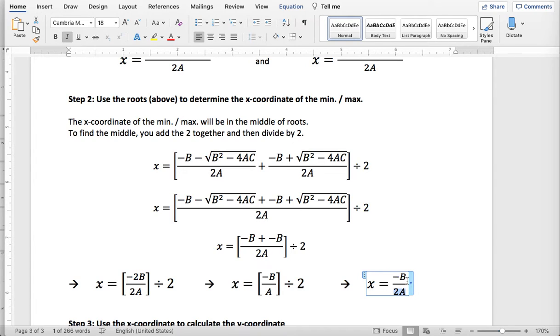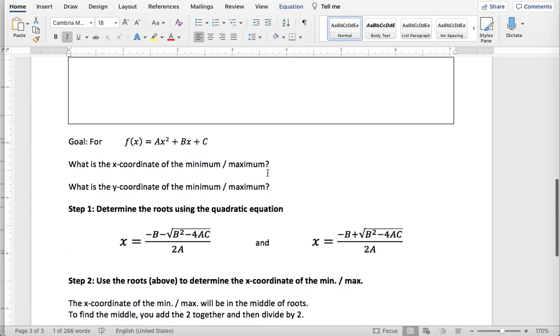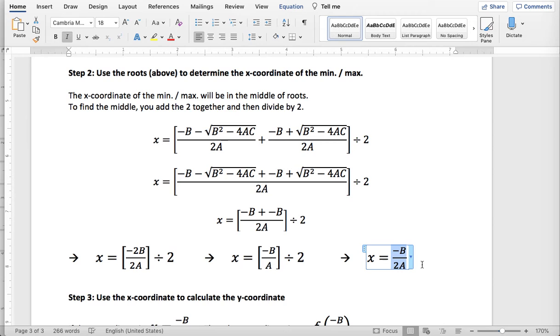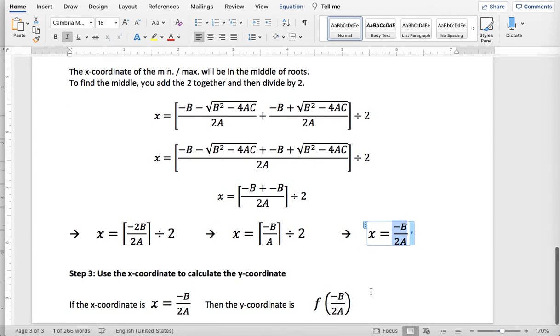And there you go. The general equation for the x-coordinate of your vertex, or the x-coordinate of your minimum or maximum, is x equals negative b divided by 2a. If I already have my x-coordinate, the way I find my y-coordinate is just by taking that x-coordinate and putting it into my equation. So I can change each one of these x's into negative b divided by 2a in order to find my y. The short way of writing that is just this. This here just means change all my x's into negative b divided by 2a and simplify to find the y.